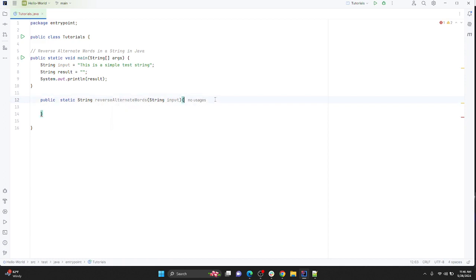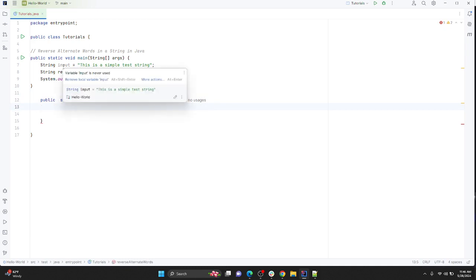Okay, so first thing I'll do is I'll try to split it. So without splitting, you can't reverse. So here I have to split this input variable by assigning white spaces into an array of words. Otherwise, we cannot split.